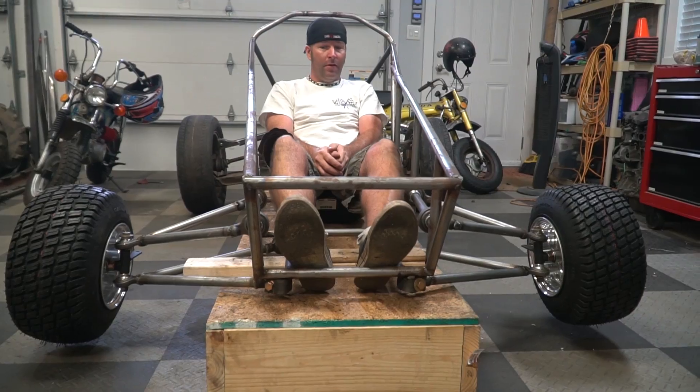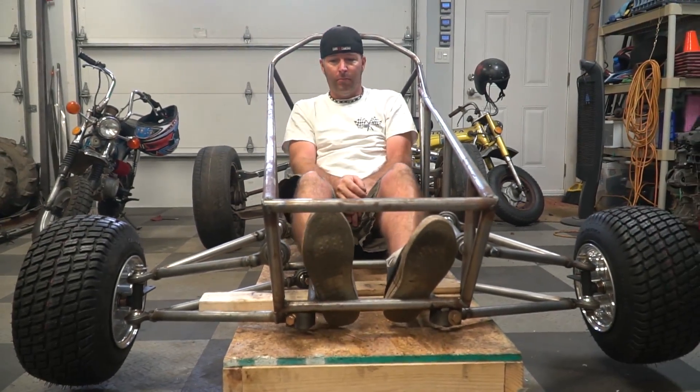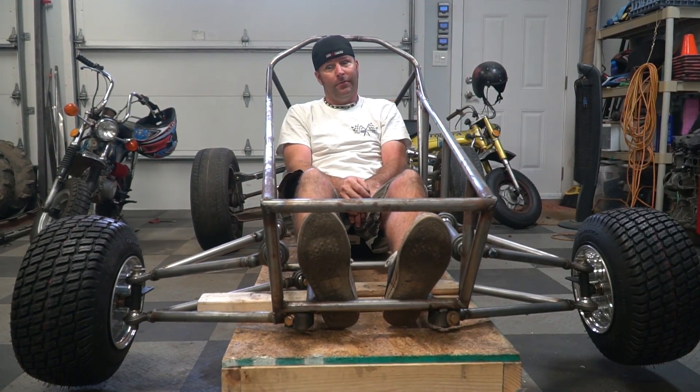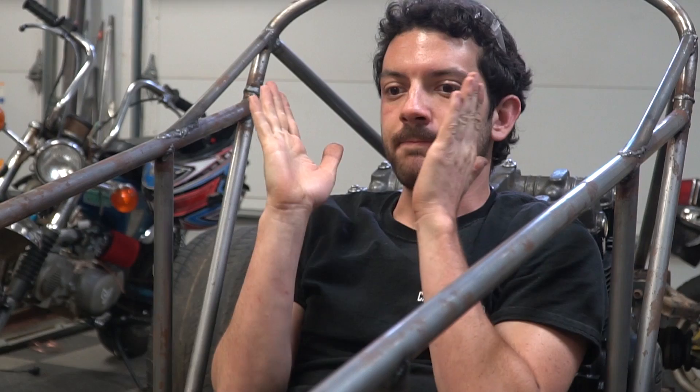There's still plenty of room for your feet, but I hate to be the Debbie Downer — if we had a catastrophic failure on the front suspension, those things kick in, we'd lose our feet, probably break a leg. Well, we haven't done all our bracing yet, so we still have a few odds and ends. But for the most part this front suspension is pretty much done, and we built it all from parts from Go Power Sports, some tractor parts, and just raw metal. I think it's turned out pretty well, but the true test is going to be the ride. It's looking more and more legit every second. We need to do the steering, mount the shocks, and overall we still need to triangulate and brace the whole thing, exhaust, brakes — lots to do. But this is good progress. The final version should have some taller tires on the front, but for right now it's pretty wicked.